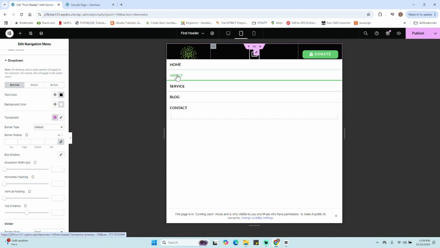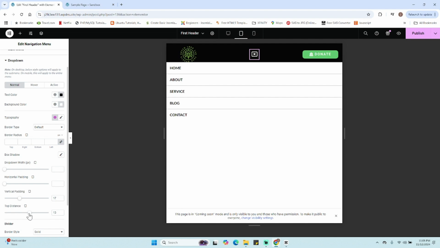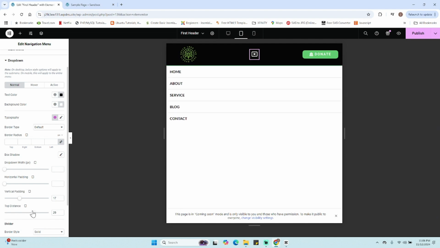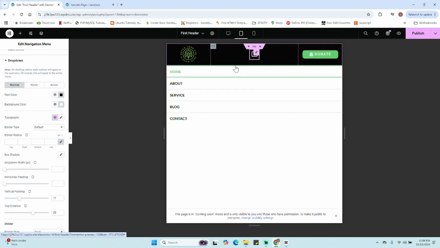Here we go. When you hover, well, we'll just let the green stay since that's the theme we're working with right now. Now I want to move this down some more, so let's go on vertical padding and let's put some distance from the icon. That looks really good. We're going to keep that hover effect. So we're close. Stays like that. Now that's good for tablet.